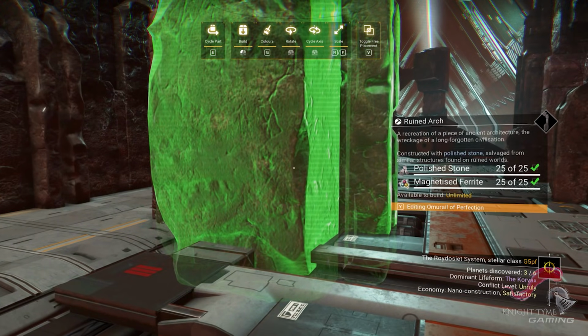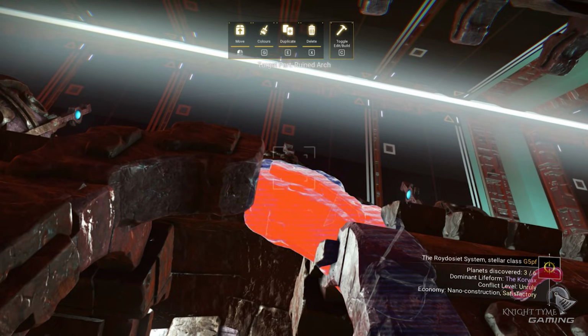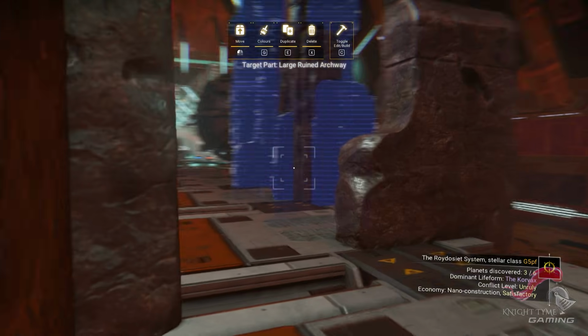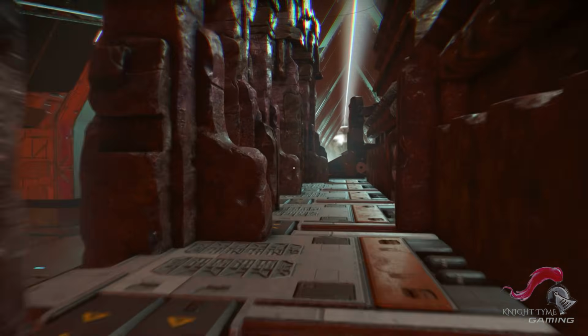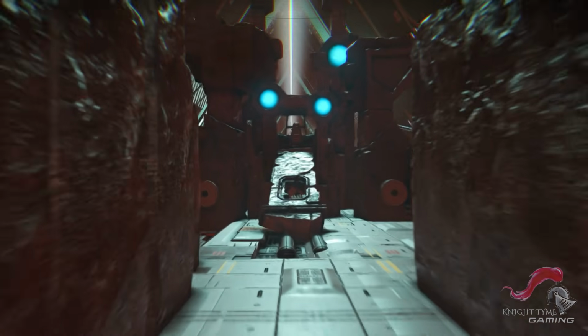Move this a little bit more forward. Hey, there we go. That's aligned close enough. All right. So, here's the starboard aisle. Here's the port aisle, center aisle, cockpit.